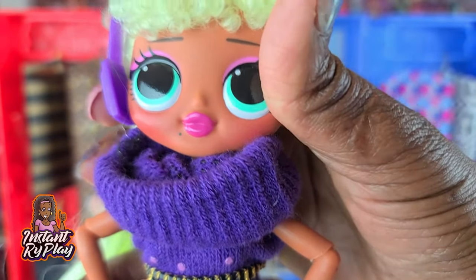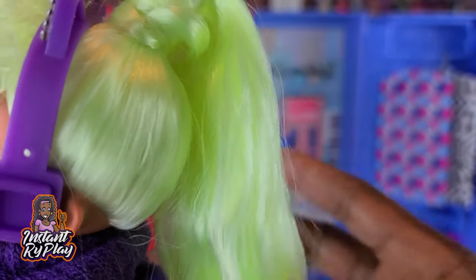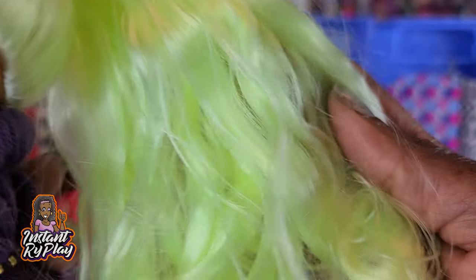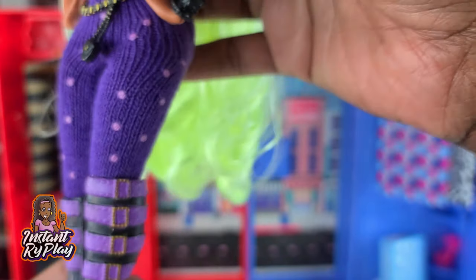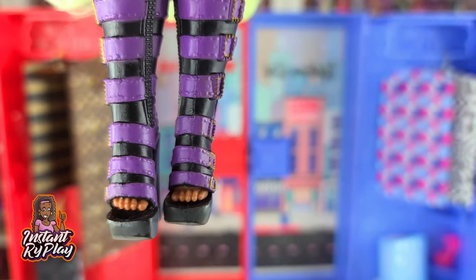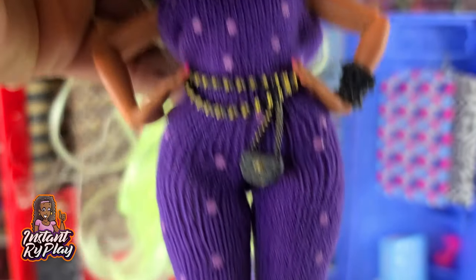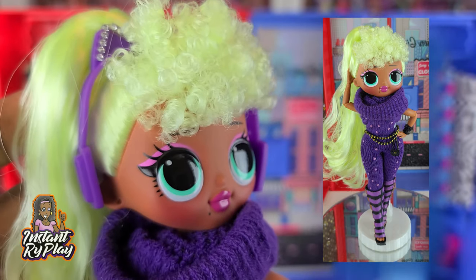Back to back Lady Divas! This is another Lady Diva — her hair is in the traditional style it comes in, with a little high pony and long hair. I made this little outfit from a knit glove and it fits her like a glove. I love the little peep toe boots with a pop of gold buckles, which is why I thought the gold belt went great with this. I think this is an awesome look for Lady Diva.